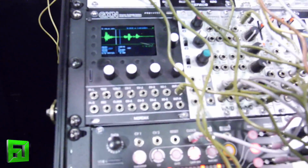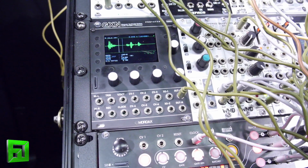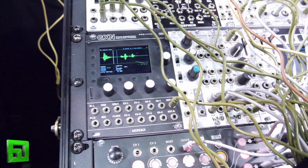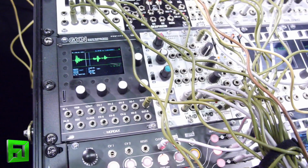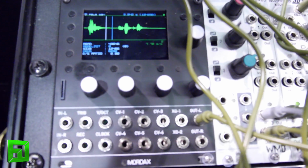Are you anticipating being able to set sample length and then being able to track volt per octave so that you get accurate pitching? Yes. Oh, that's fantastic. Yeah, I'd like to have it be pitch per grain.